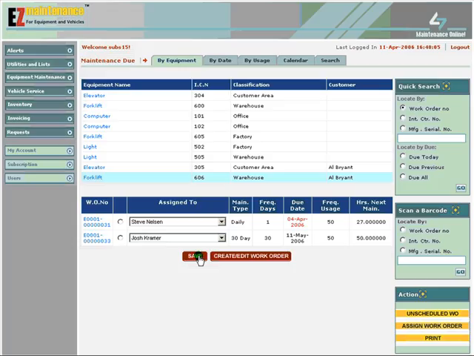And you may also want to ensure that the service provider you are selecting has their status set to active as we discussed earlier. Now that we have clicked on the Save button, the work order is assigned to that service provider and they will be able to view it when they log into EZMWeb.